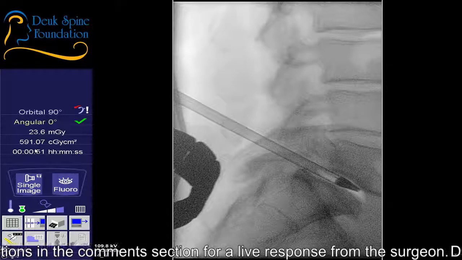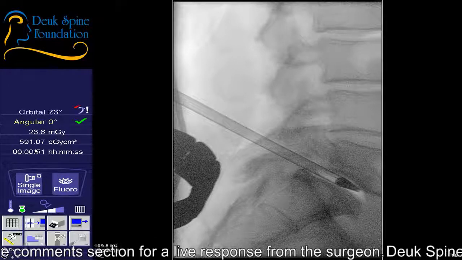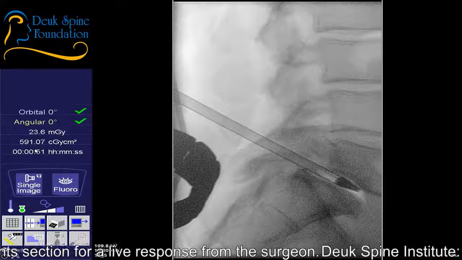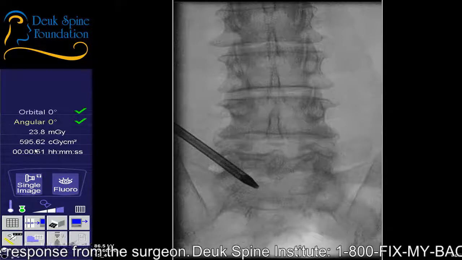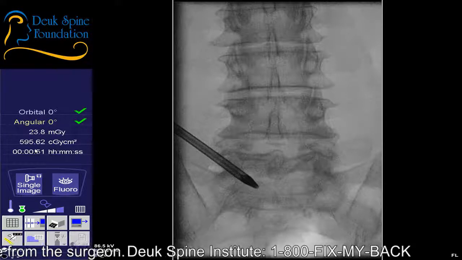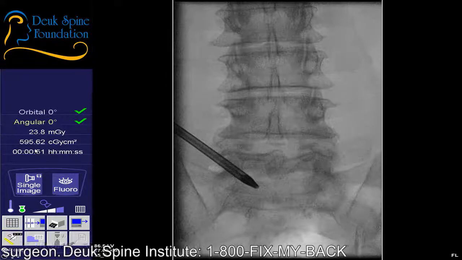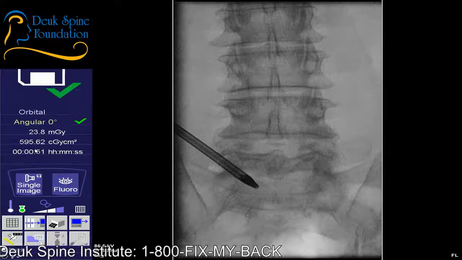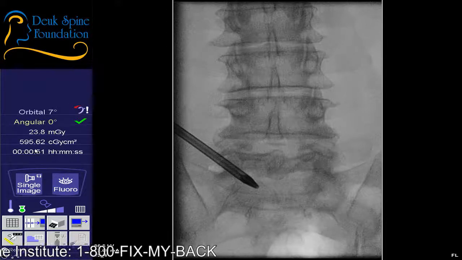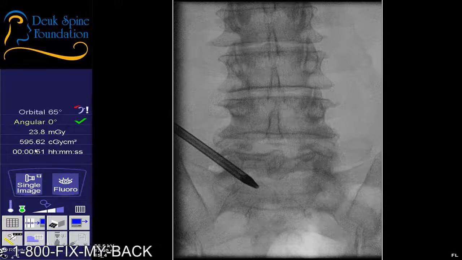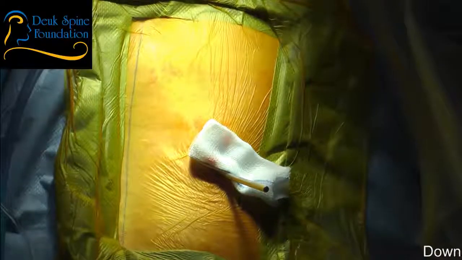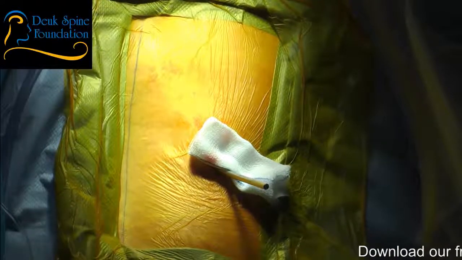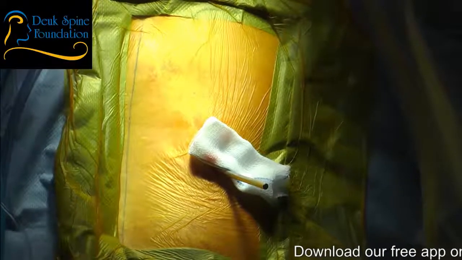Give me an AP. All right, so again, it's better to be good, lucky than good, right? So what we've done here, for those of you watching and learning, is I couldn't get into the actual disc. Now, I always on lumbars want to be with my needle inside the disc, through the annular tear, in the disc. I put my guide wire down through the needle so I'm inside the disc with the tip of the guide wire. In a few cases where I get listhesis like this, I adjust my angle.